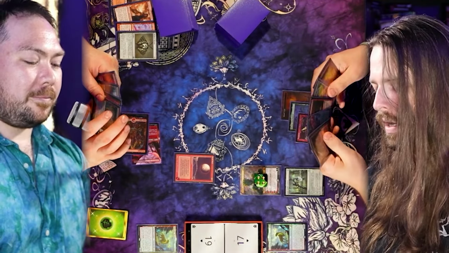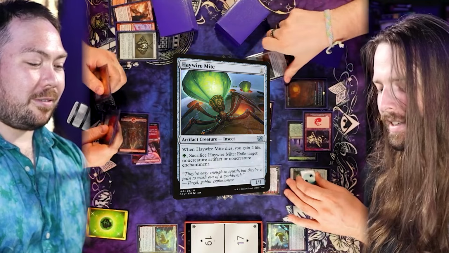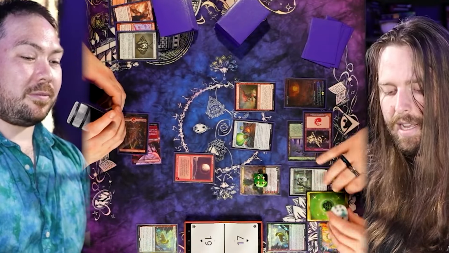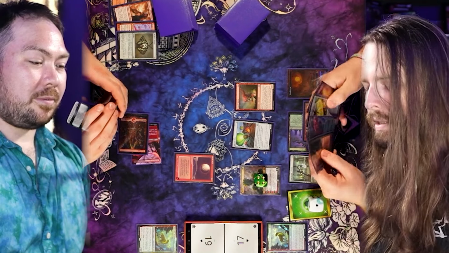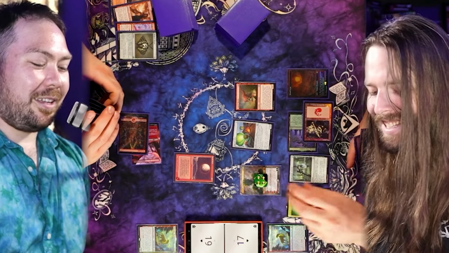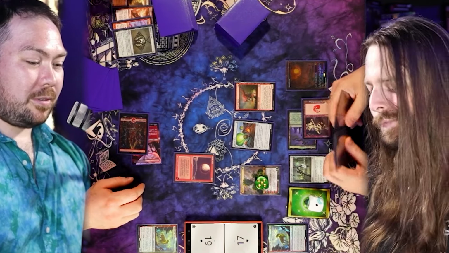Draw. Mountain. And then we're going to play Amped Raptor. Gross. I don't like that at all. Make 2 energy. Sweet. Have 1 energy at the end of it. Here's your energy. And then after that, we're going to start plussing this Renin 6, I think. Yeah, that seems good. We have no land to play because we played the Mountain.